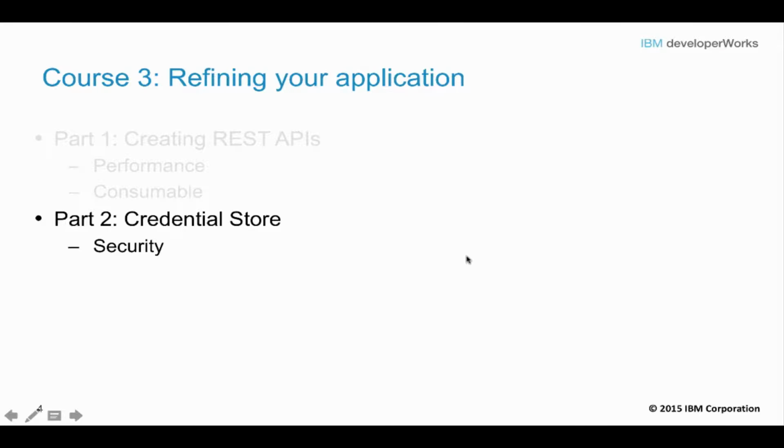This is course 3 of the Consuming Watson Services in Python to Run on Bluemix series. In course 3, so far, we've created a REST API. This was because we had a composite service of language identification, language translation, using natural language classifier to determine intent, and then using Alchemy Language to determine keywords and entities.